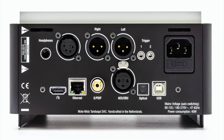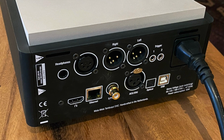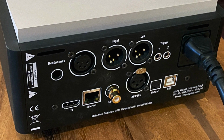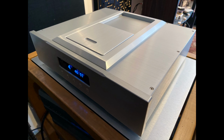First of all, there's an Ethernet input, so you can use Mola as an endpoint, as a Rune endpoint, if that's your thing. But there's also, of course, AES EBU, meaning the balanced input. There's a USB input, there's coax input, there's an optical input, and my favorite input is the I2S, which is how I connected the J's Audio CDT Mark III transport, the CD transport.